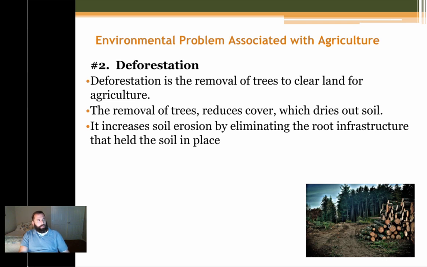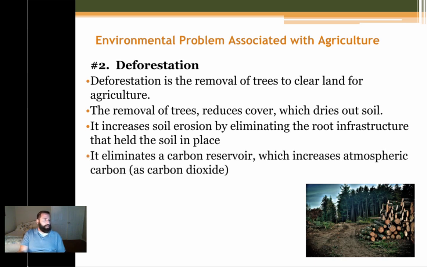What else does deforestation do? Those roots really are acting as anchors to hold that topsoil in place. And so when you remove those anchors, you remove the soil's ability to stay put, and that increases soil erosion as a result. What else? Deforestation is horrible because trees are really awesome carbon sinks, right? They take in carbon dioxide through the process of photosynthesis and store it in their trunks, keeping it out of the air. So when we get rid of the trees, we don't allow any new carbon dioxide to be taken out of the atmosphere.